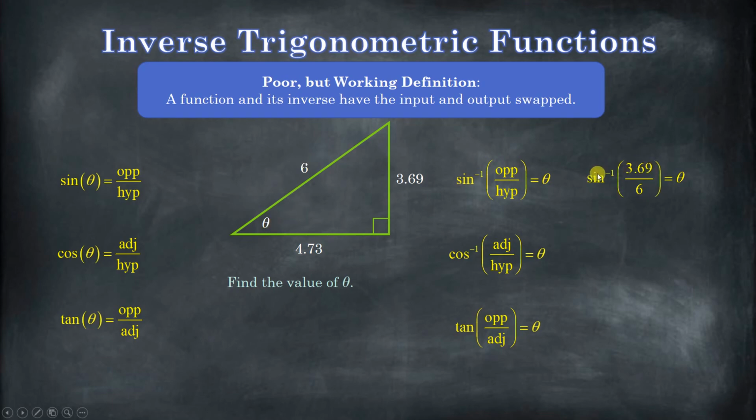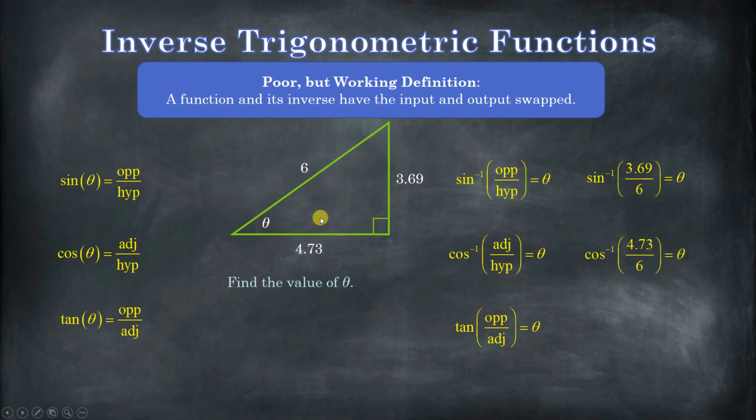We'd use a calculator to do this because we don't know the properties of this kind of triangle off the top of our head. We're going to see in a future video some situations where you don't have to use a calculator, where you can figure out what the angles are because we're going to explore 2 special right triangles. Anyway, you plug this into a calculator, you're going to get 38 degrees.